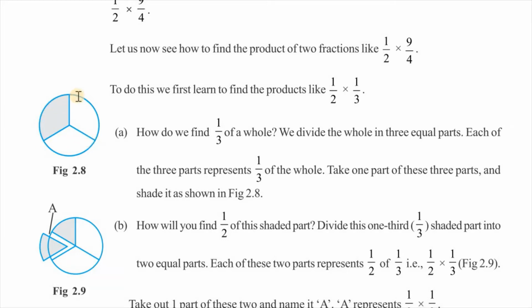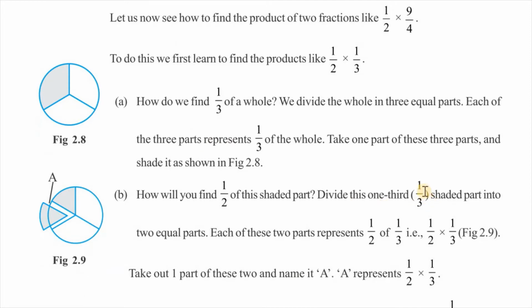Now, you have taken your part home, and when you get home, your cousin or your sibling asks for half of it. Then how much of a pizza will each of you eat if you divide this part into half? To find that, first let's divide the shaded part into half. Each of these represents half of 1/3. So 1/3 of the pizza is with you and then you have divided that into half. So each of them represents half of the initial 1/3.